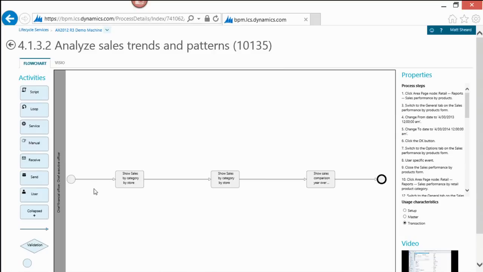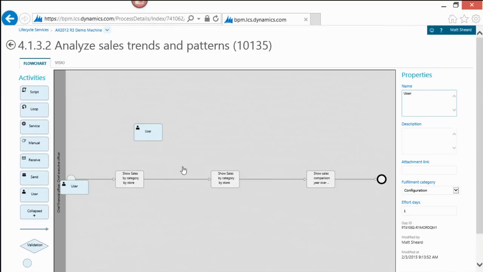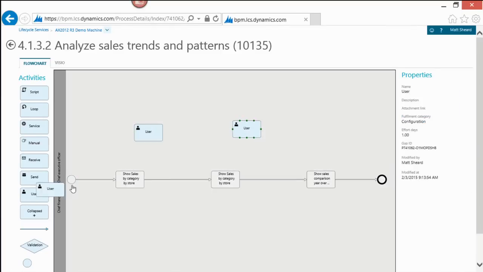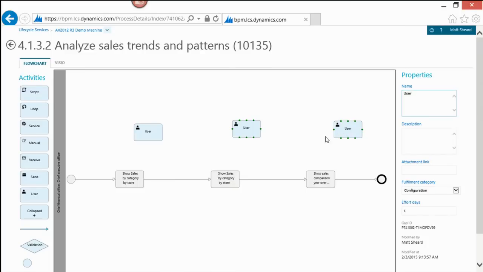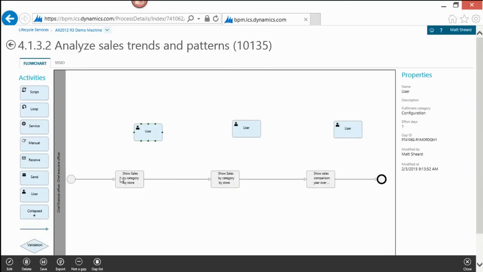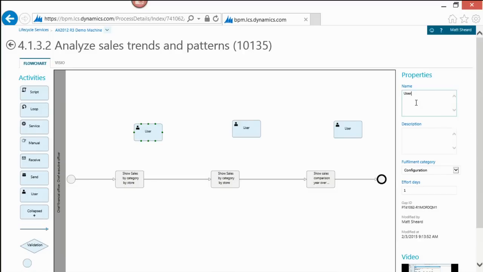In that particular sales trend process, let's assume that there was additional user customization processes that we need to write. By dragging those in, I've got the full provision here of being able to edit them, putting in customization process 1, and I'm just making these up, guys, but you sort of get the message. It allocates it a gap ID.